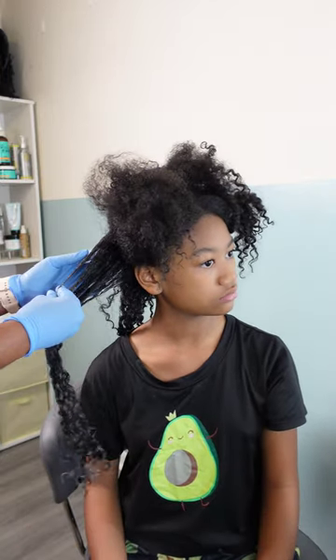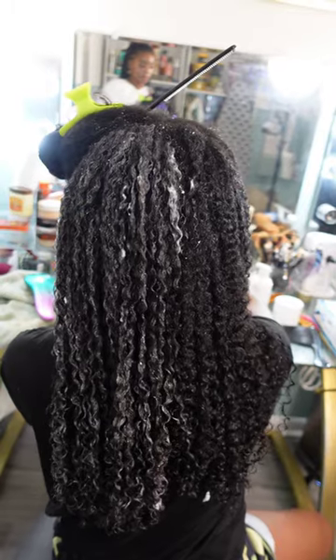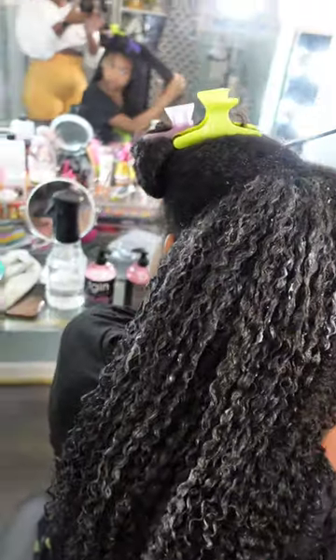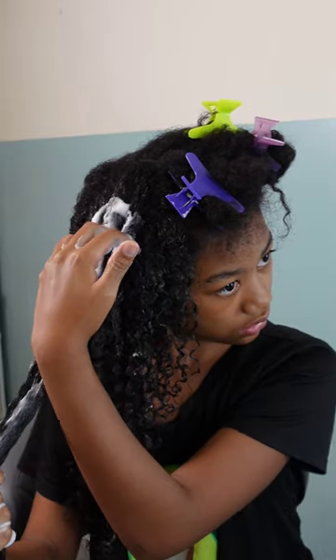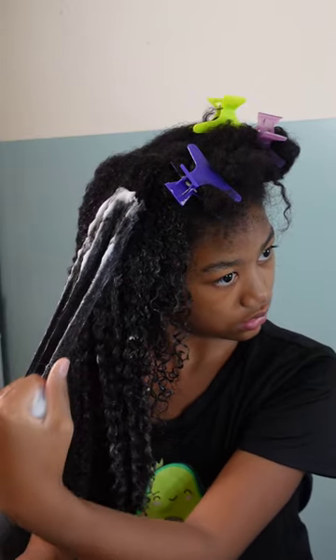I feel like this technique was a little bit easier for her to manage — she didn't have as hard a time as she did when we did her braid out and twist out. So I think wash and go's might be her signature for learning how to care for her hair. It's just going to be a little more time-consuming than the braid out and twist out, especially as far as drying time. The products seem to be working really well. I always look for that clump in her curls — if they're not clumping, I know that when it dries it's going to look frizzy and a hot mess. So you want to make sure the hair is clumping together and you see nice definition in the curls before you move on to drying.